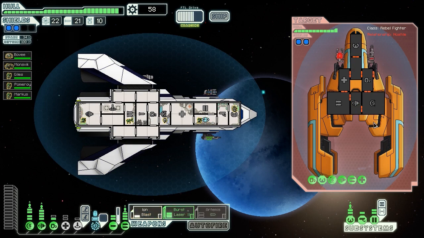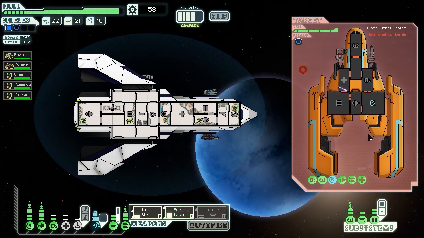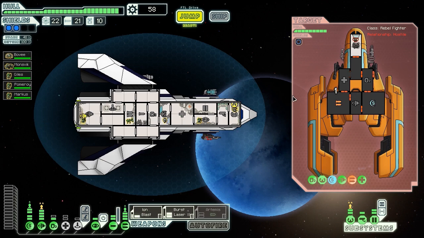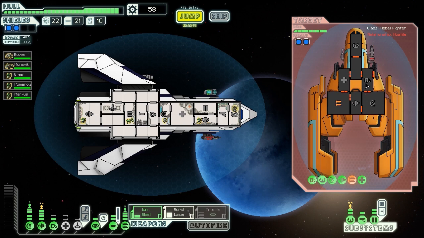So, take down their shield, as always. Shields. Now they have to repair that first. Although it looks like they got 2.5. Just keep their shields down, and we will take out weapons. And Giles has leveled up in engines to maximum. And now there are holes in the rebel fighter's ship. Might as well take out their oxygen. There we go.